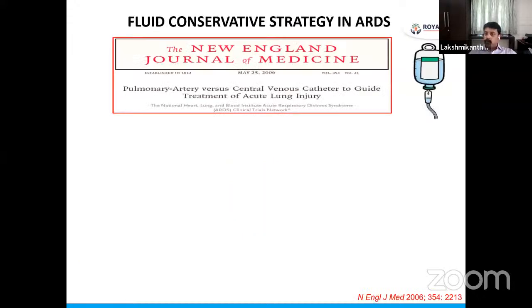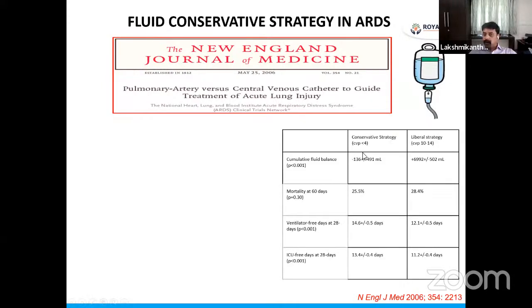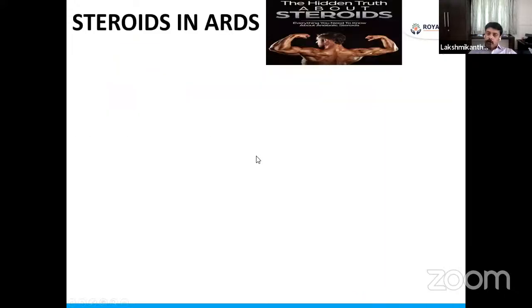Coming to the non-ventilatory management of ARDS, one of the most important studies was the fluid related study, which compared the conservative and liberal strategies. They used CVP or the pulmonary artery pressure to monitor. What they proved is that in the group where cumulative fluid balance was maintained either euvolemic or at a slightly negative balance, the mortality was less and the ventilator free days and the ICU free days were more. So what we suggest is do not push in more fluids for these patients, even if they have hypotension. Try to use early vasopressors and try to come down on the fluids.